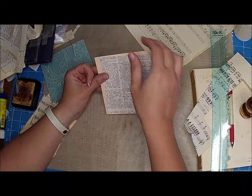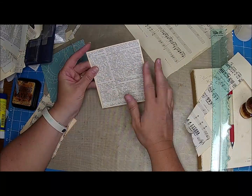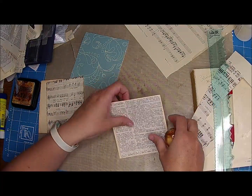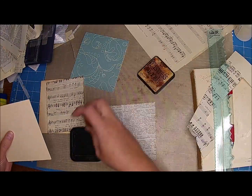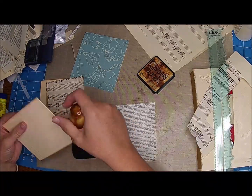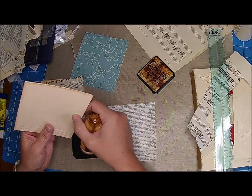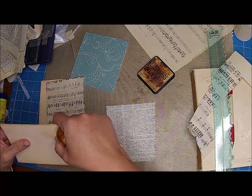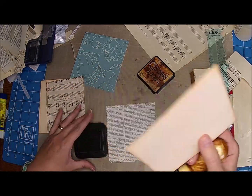Okay, so what I'm doing is, they're going to have multiple pockets on top of this, and I just wanted a background first. Sorry, we're just jabbering, not even telling you what I'm doing. These are like a card, and if you had a card, you could use it here, like a little note card or something. Just think about what you have around. This was just an idea that came to me last night.